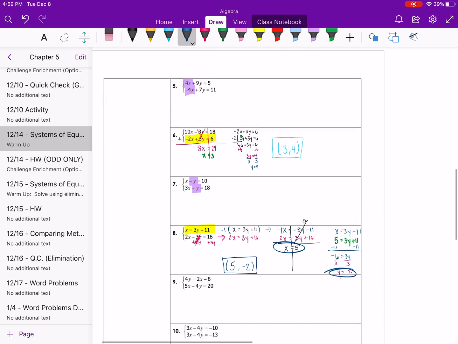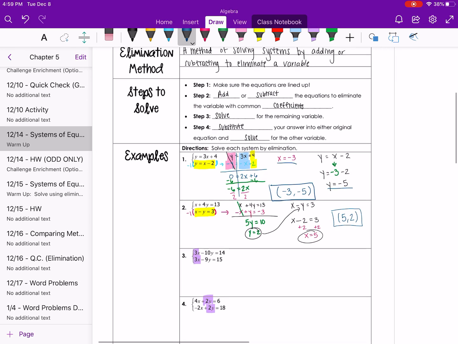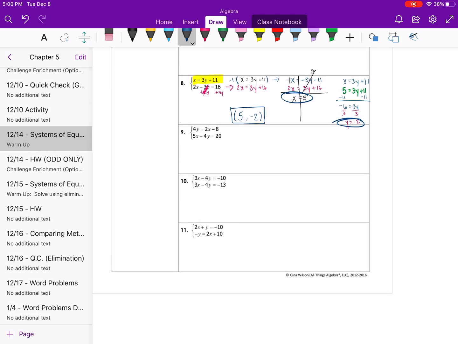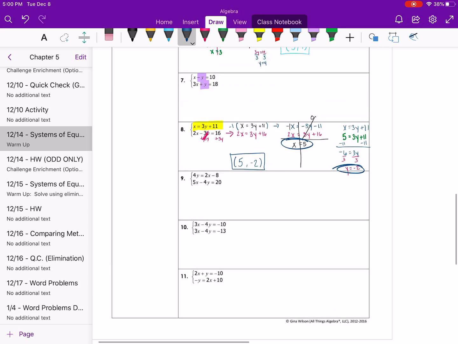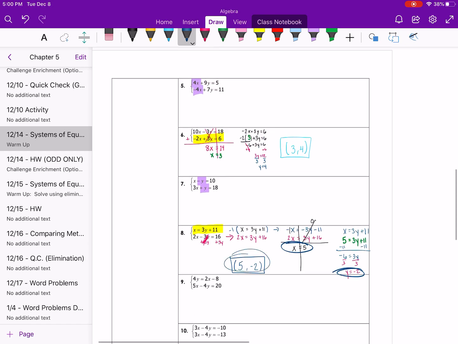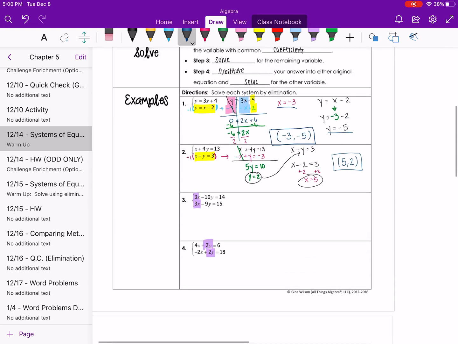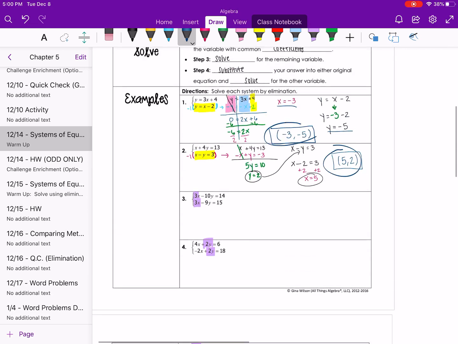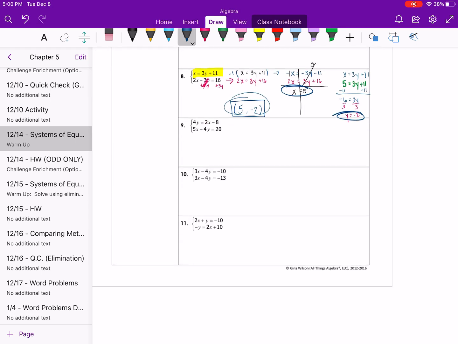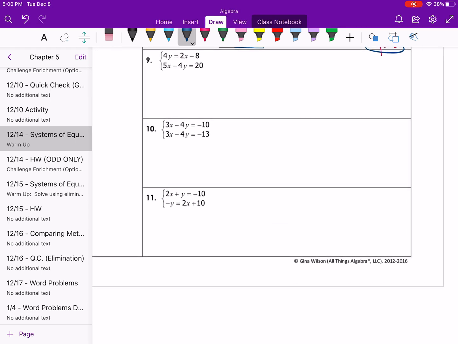So far, we've done 4 examples together. I want to do 2 more because I want you to see what a no solution and infinite solution would look like. And they're very, very simple. They're actually easier than all the ones that we've done. I just want to make sure you see it. Because so far I've gotten 1 solution, 1 solution, 1 solution, 1 solution. So our none and infinite solutions are actually going to be number 10 and 11.